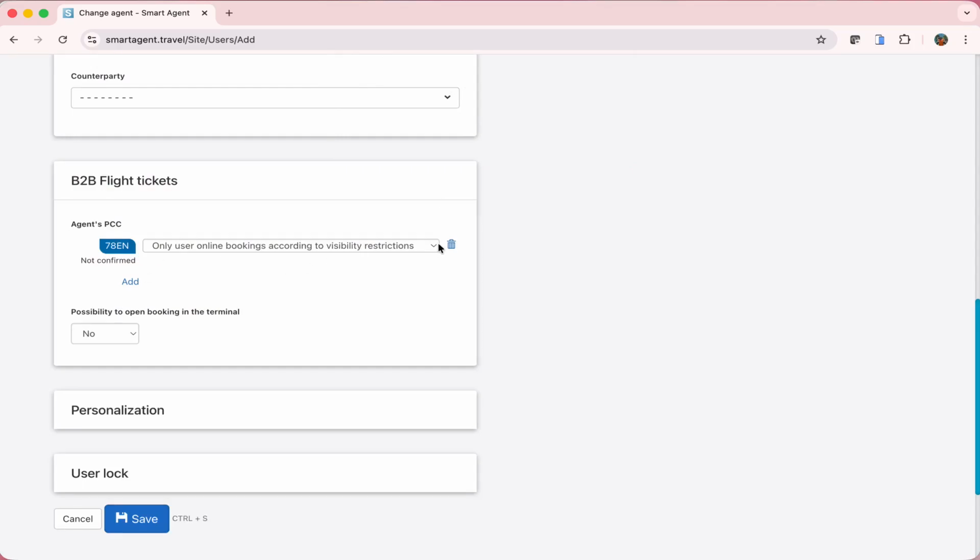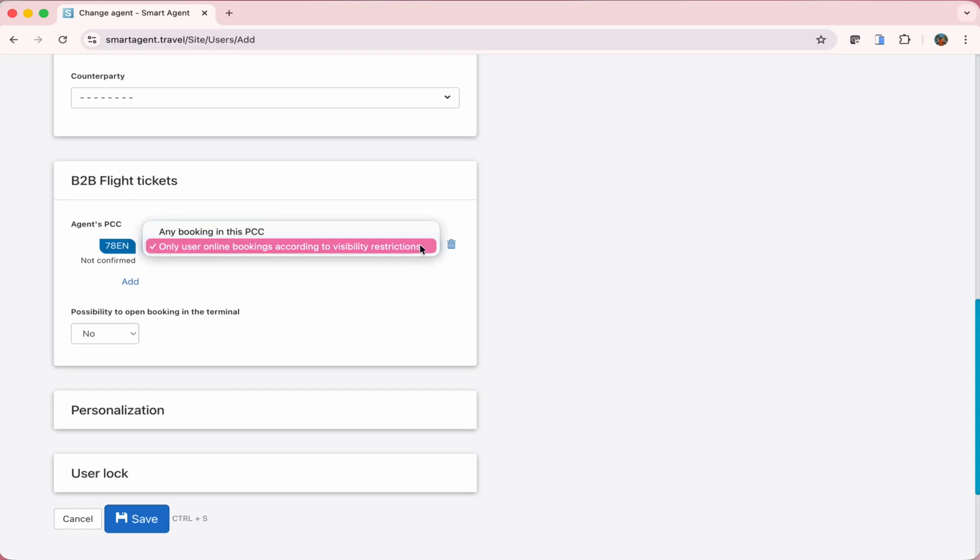There are also two types of settings per PCC. Any booking in this PCC means that all bookings can be viewed by the sub-agent. So as in SmartAgent booking, PCC can be shared by all of your sub-agents. But in cases where the sub-agent prefers to have its own PCC, that's totally fine. But for easier management on the consolidator side, please do not worry, because even if sub-agents are sharing PCCs, they will not be able to share or view any bookings for as long as these settings are properly updated.